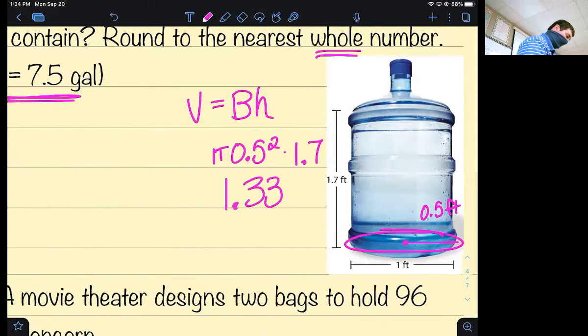Okay, 1.3345, and that's in cubic feet. That's in cubic feet because I did feet times feet times feet. So if you're wondering where my third one came from, I did the radius feet squared. There's feet squared. Then I did a third feet here. So just like we see over here on the board, we're going to get feet cubed out of that because I multiplied the radius times itself times the height.